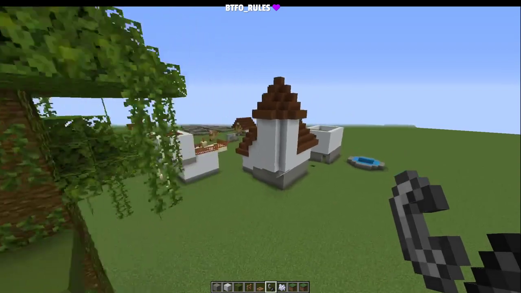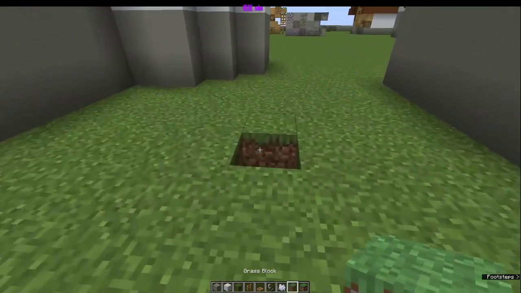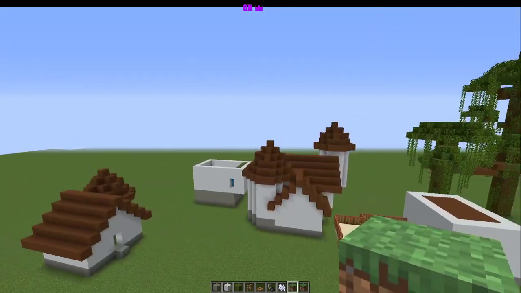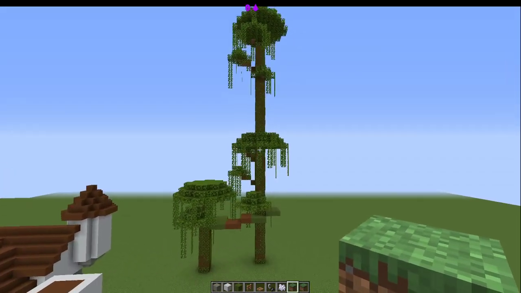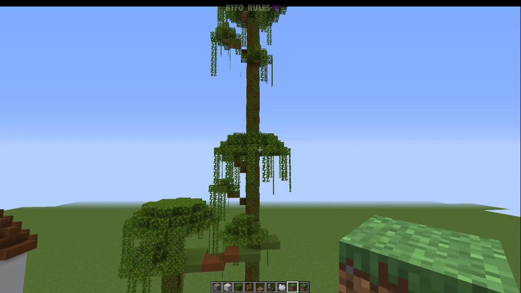Yeah, Count had that happen on a server that he was on. It wasn't, or maybe it was in single player. I don't know, but it definitely wasn't on our server. So yes, tree houses can be built. You can stack trees on top of trees. That is a possibility.